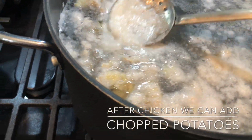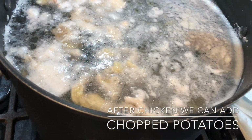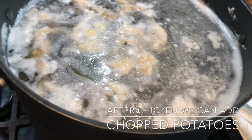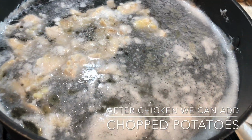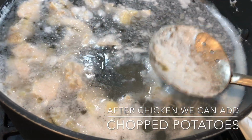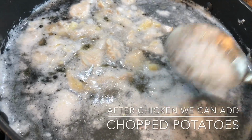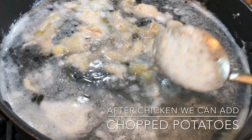Some people do add some canned tomatoes or canned like a paste or something to borscht. I don't, because the red beets is what you need to add to make this borscht to be red. You don't need extra tomatoes or to make tomato paste. So it's up to you what you like to do with it. Basically, everybody has their different way of cooking the borscht.